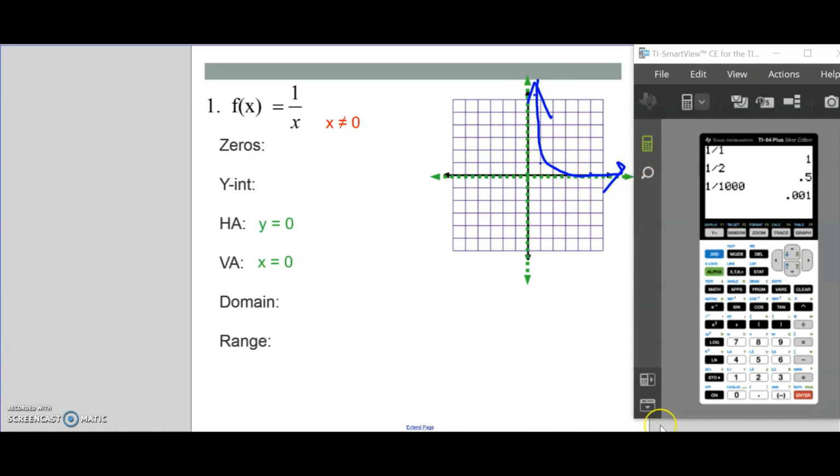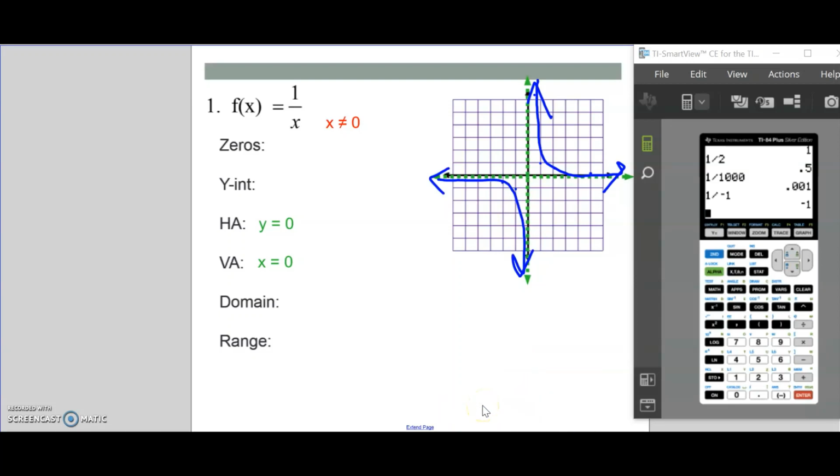If we were to investigate some points on the left side of the vertical asymptote, like -1, what if I plug in a -1 for x? 1 divided by -1 is -1. 1 divided by -2 is -1/2. 1 divided by -5, -1/5. Then the same thing is going to happen here. And we will try to use my messy finger on the computer. And that actually looks a little bit better. It just didn't get into the right position. It'll be right up here, going through those points, never crossing either asymptote.